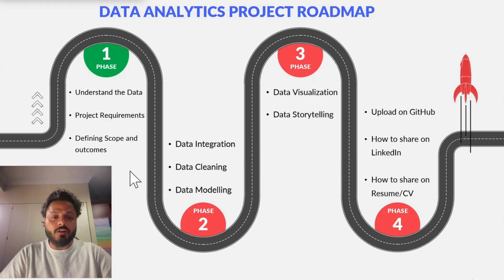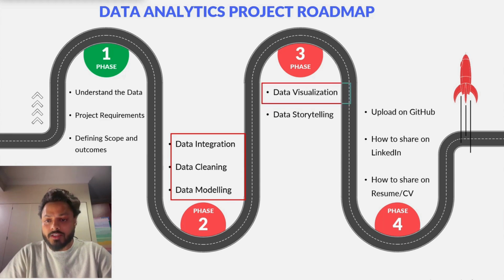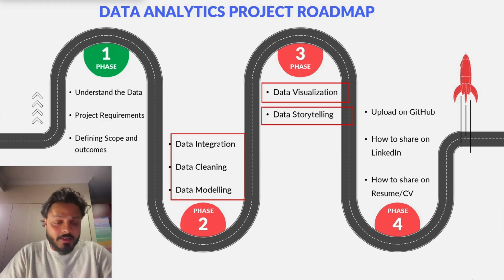Phase two is the one where we will do all kinds of actions. First of all, we will do data ingestion, then data cleaning, and then finally data modeling. Once these three steps are done, where we will use Power Query and data modeling, starting with star schema, we will go for data visualization. This will be more about using various charts, bar charts, column charts, matrix charts, and various other data cards. Once we are done with our visualization, I'll explain the techniques of data storytelling, how it is done, so that you can impress your clients.